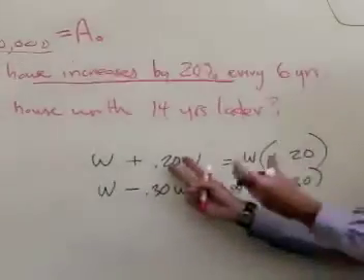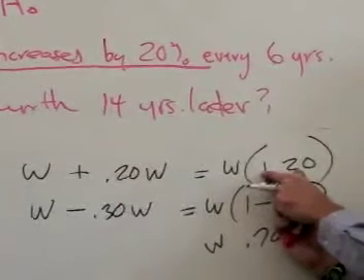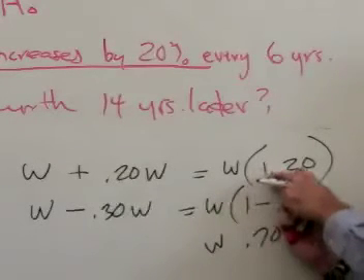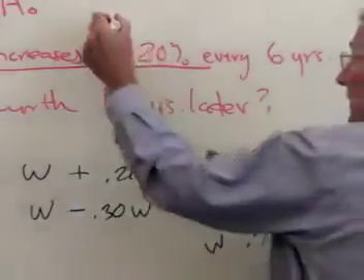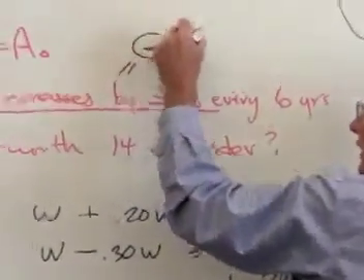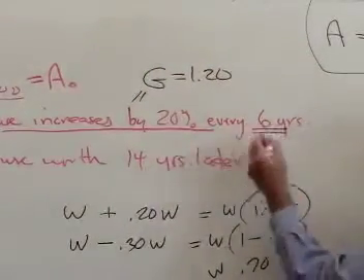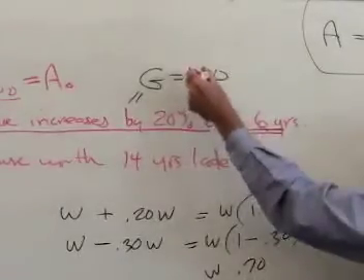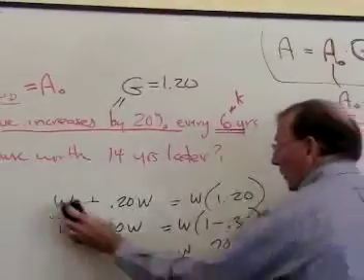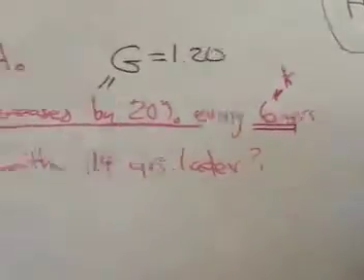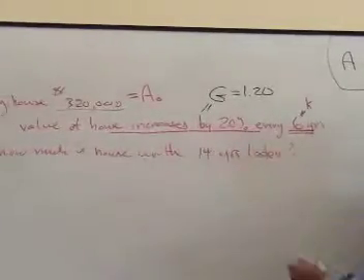To make it increase by 20%, you would multiply by what you had, the original one object, and then increase it by 20% more. There's your multiplier. In any event, your growth multiplier is 1.20. This number is how long it takes to do one of those growths. This is your K value. And so when they describe an exponential growth and decay word scenario, they supply you with those numbers.